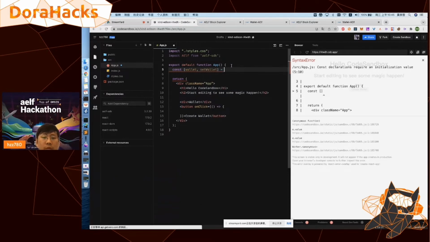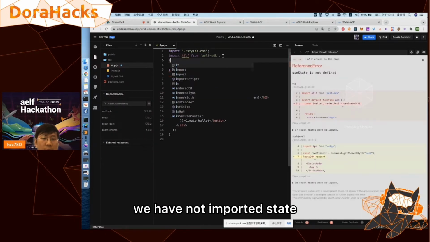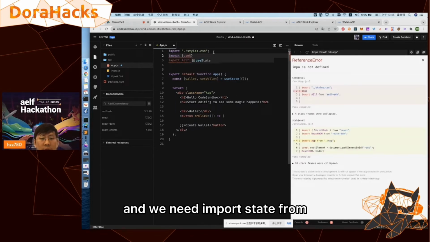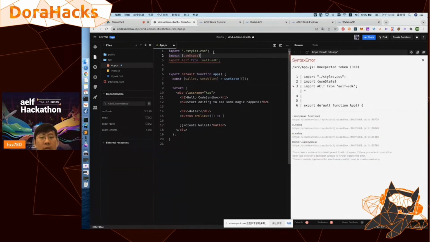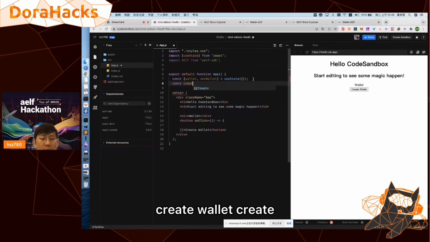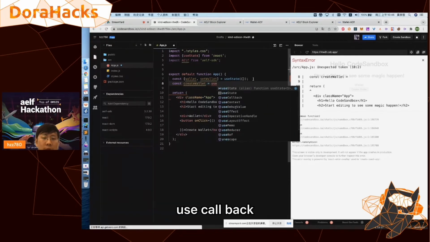State wallet. Use state. We had not imported useState, and we need to import useState from React. Create wallet. Create wallet function. Use callback.